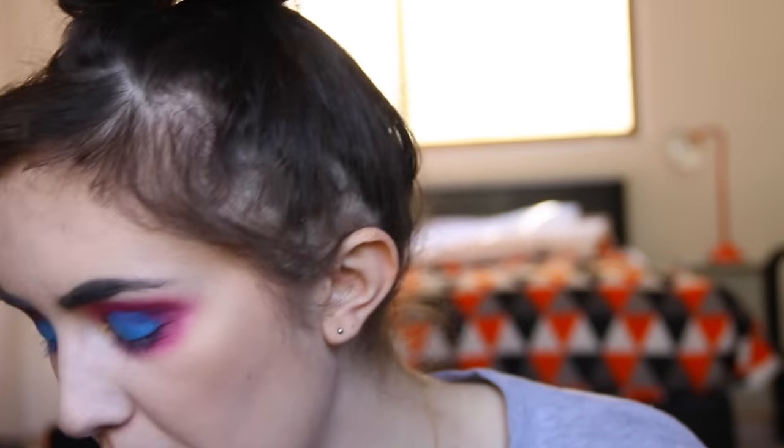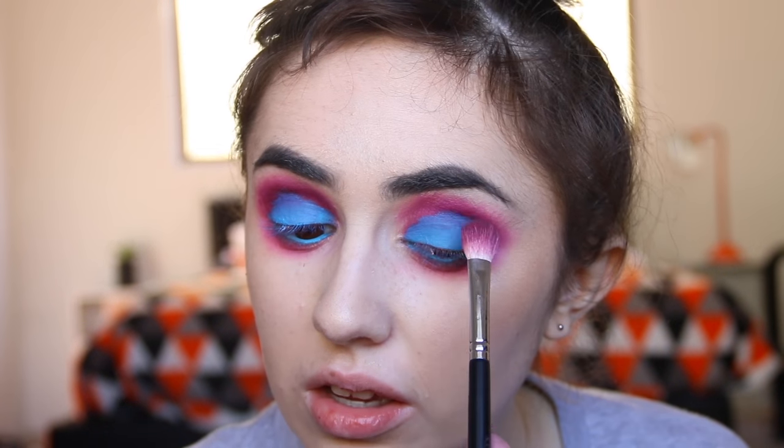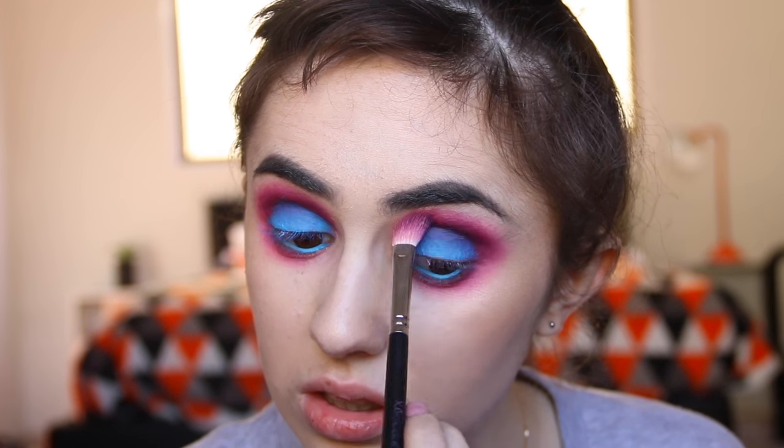Oh, these lashes are manky. I hate cleaning lashes — I try to get all the crap off but it just doesn't work. I reckon with my own eyeballs we need a little bit more dark. So I'm just gonna be taking Taboo by Makeup Geek or Vanity — it doesn't matter, it's basically the same colour. I'm just gonna blend that a little bit more. Oh bro, that looks so good.